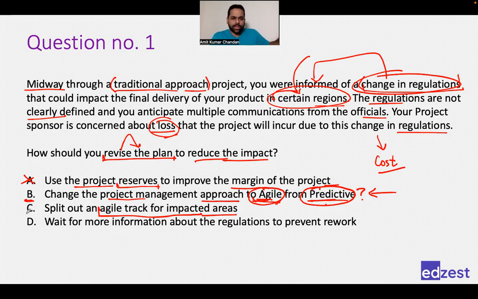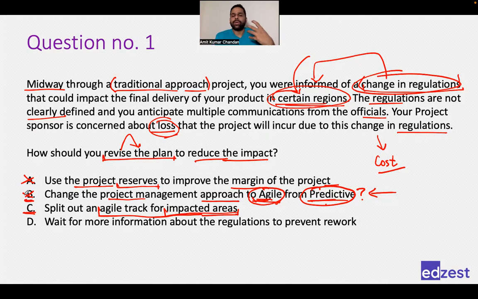Okay, now this could be possible, and it looks better than B, because this is what we were discussing, right? That if we could identify this while reading the question, that it is impacting only certain regions, and one of the options is saying to change the approach, but only for that impacted area. Okay, looks like a decent choice and much better than B. Rather than changing the whole project, can we change a small part of it? Now this is a big hint that this is possible.